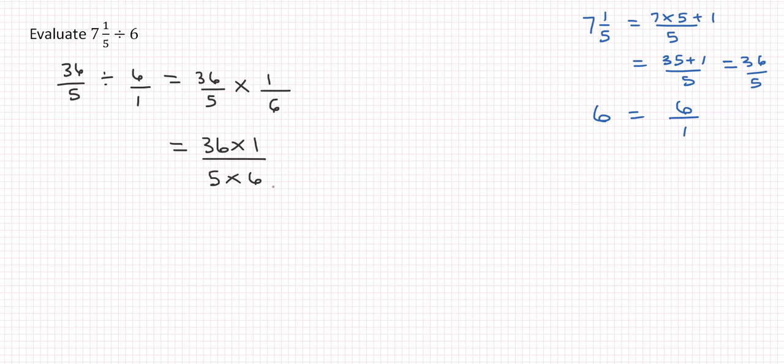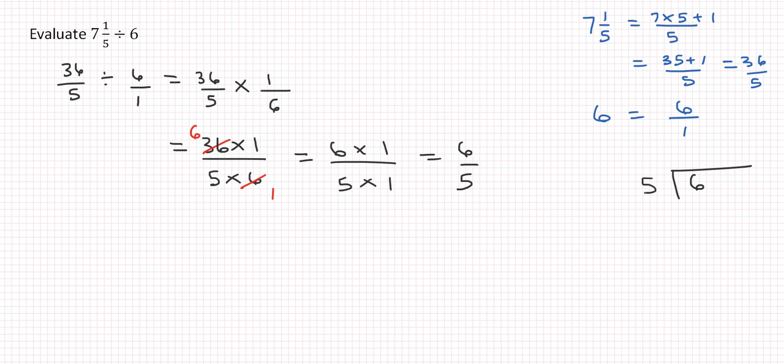Now what we're going to do is simplify numbers. So 6 divided by 6, 1. 36 divided by 6, we have 6. And then we multiply across, 6 multiplied by 1 divided by 5 multiplied by 1. So this is going to give us 6 over 5. We can also convert this to a mixed number. 6 divided by 5, we have 1. 1 multiplied by 5, we have 5. We subtract, we're left with 1. So this is also the same as one whole number, 1 over 5.